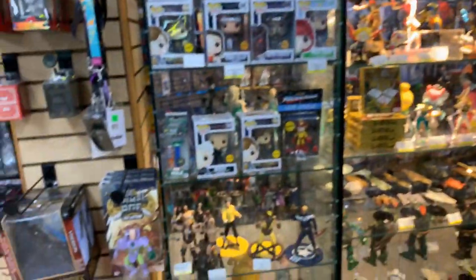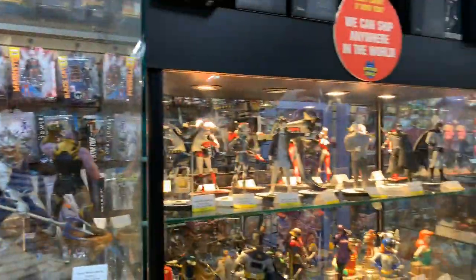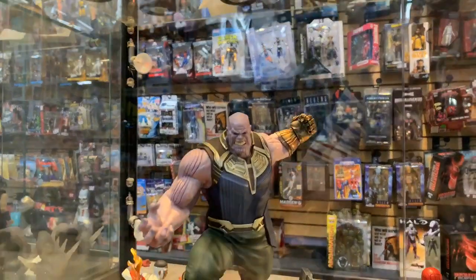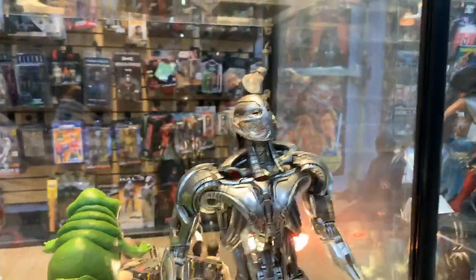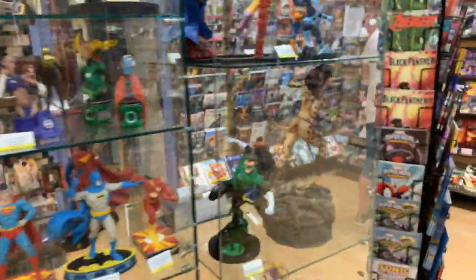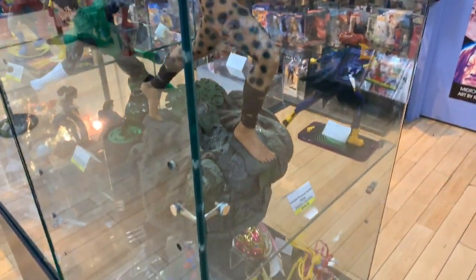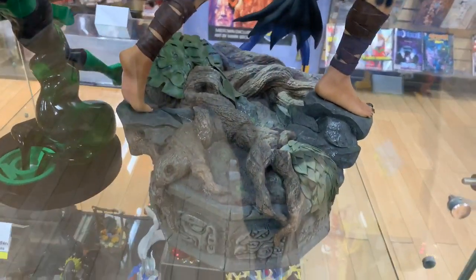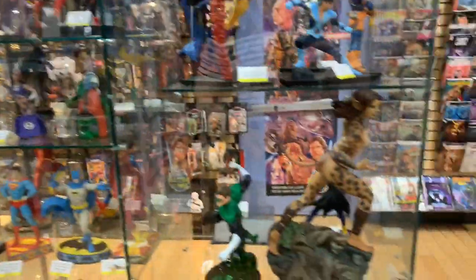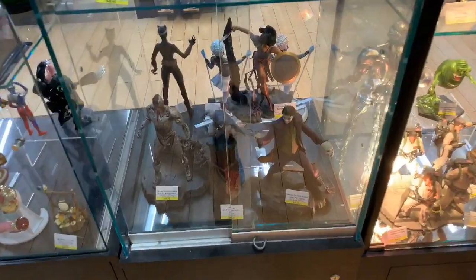They have tons of little stuff, nothing hugely awesome. Tons of little Kotobukiya. Here we have the Iron Studios Thanos one-tenth, which I've already made a review on - it's an awesome piece. Here's Ultron Hot Toys - that's a big Hot Toys, looks great though. Here we got a Cheetah premium format, this is one-fourth - would go great with that Wonder Woman we saw earlier. Love the base, jungle fiend. Got a Deadpool up there - I own that statue, I love it. Another side has tons of Kotobukiya and DC Collectibles.